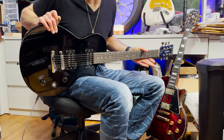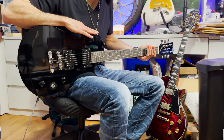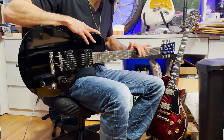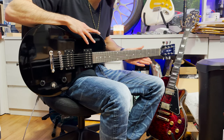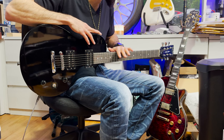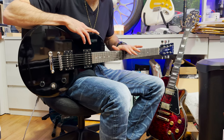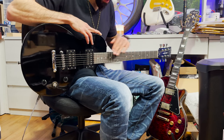I keep stroking the neck. I don't know how that looks on the camera, but it feels so good, this neck. Besides the fact that it's glossy, but I'm talking about the frets. Let's just stick to the frets. They're done so well for a sub $100 guitar. I am blown away. There's no high frets.